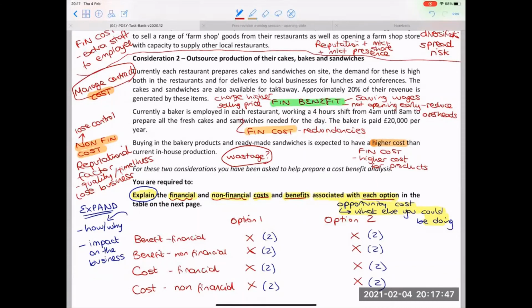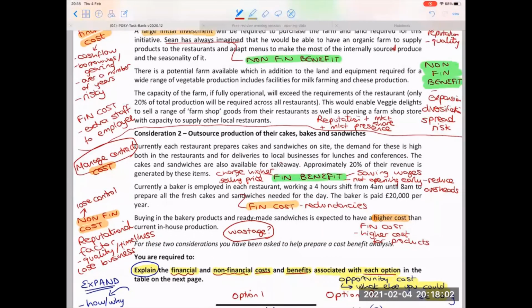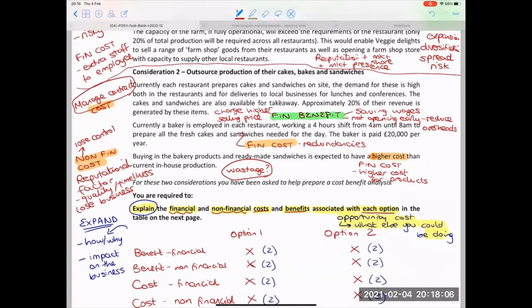Reputation, absolutely. Oh, Claire says the second one's harder. I suppose it depends which one you're most used to as an idea. I think the idea of buying a farm is probably easier to understand, maybe not only understand, but it comes more naturally. So it's quite good then to do the outsourcing one, because that is definitely something businesses will often do.